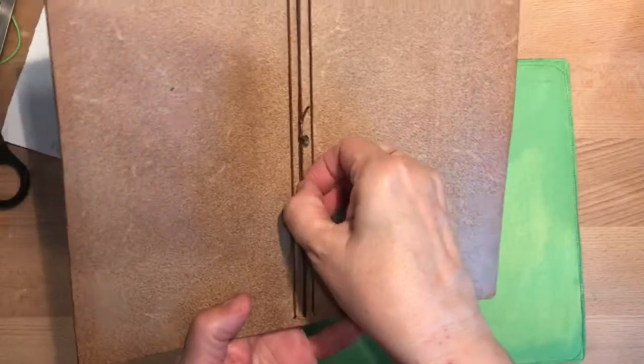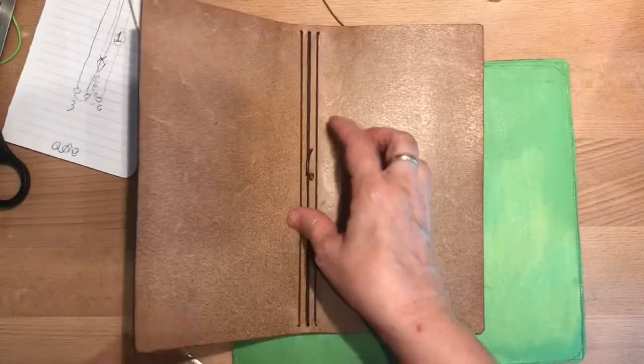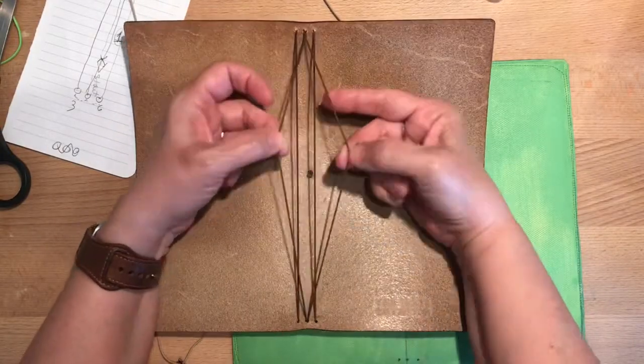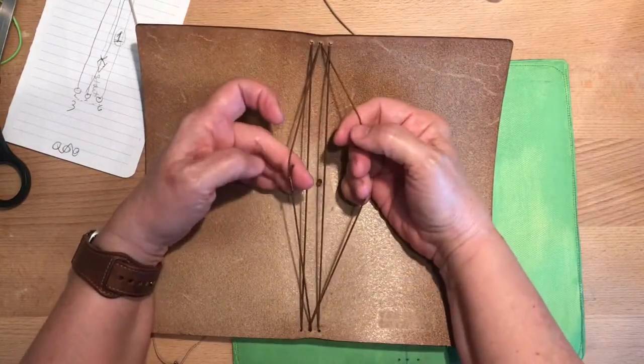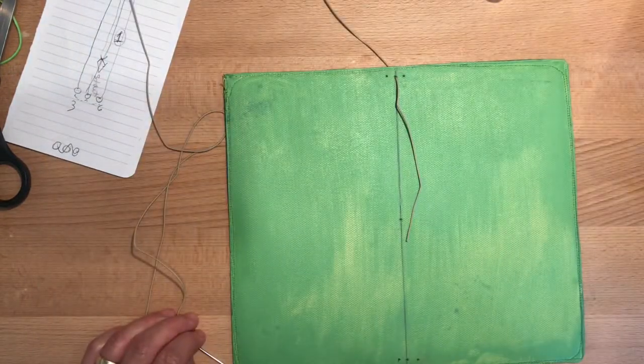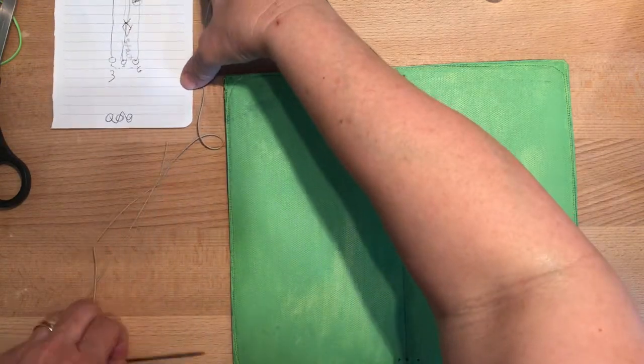We're going to have a center knot on one of them. Okay, so these two are single. The center hole is holding the 2 threads. So actually it could have gone in either way. It's just how my brain works to do it this way.